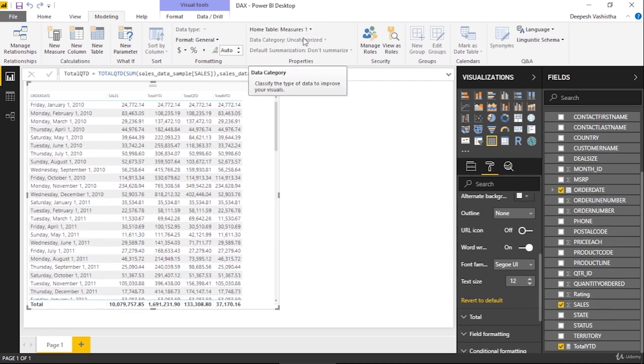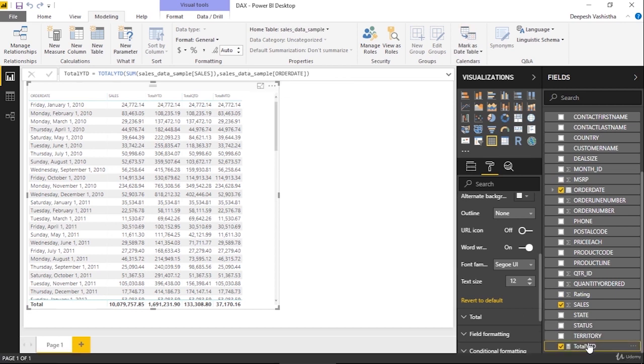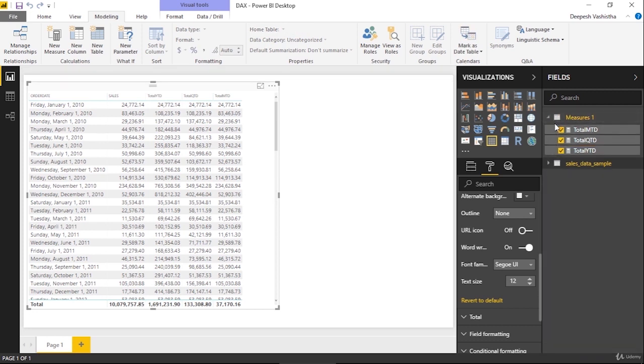So this is one of the good practices which you must follow when you have lots and lots of calculated measures. It's pretty easy to maintain all of your measures so that you can use them anytime. So now we have this one particular table only for measures. In the coming videos, whatever measures we create, we will add them in this measures table only, so it will be easy for us to keep a record of it.